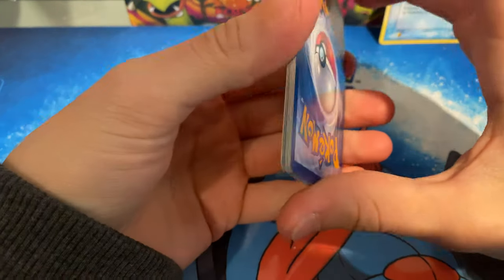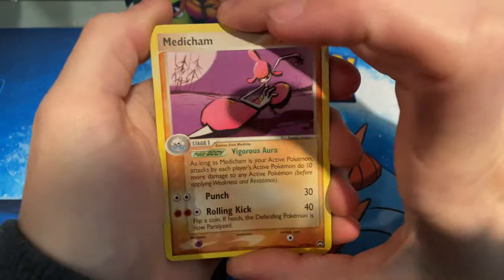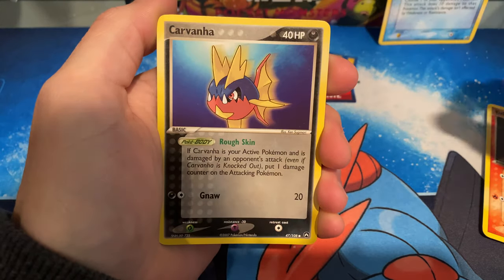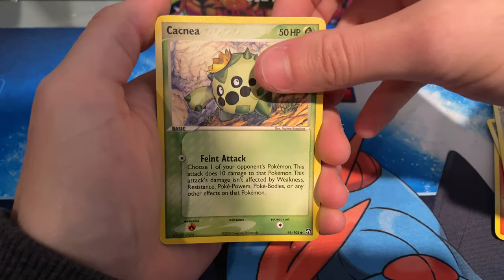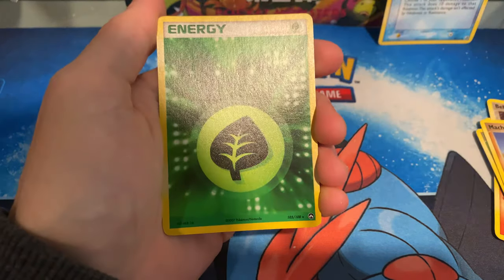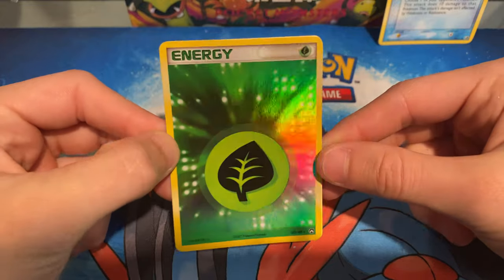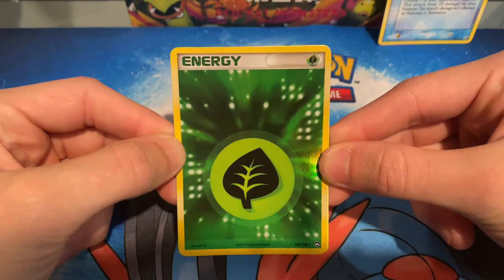Okay. Come on. Please. Okay, we get Medicham, Metang, Vulpix, Carvana, Beldum, Cacnea, Machop, and for the reverse, oh my gosh, we got a reverse rare Leaf Energy. Dude. You can't really see the holo. Oh, there it is. Whoop, whoop, whoop, whoop.